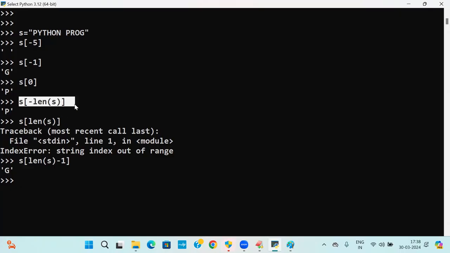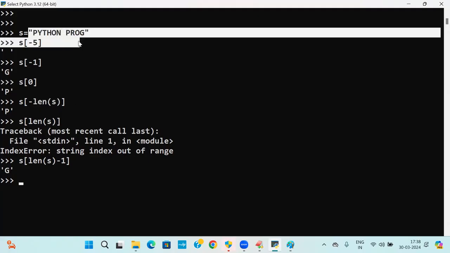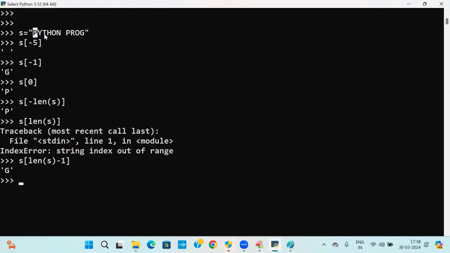Yes. Simple. Len of S will give you 11. Minus 11 is called negative indexing, the starting letter. Okay, now? Yes, sir. Thank you, sir.